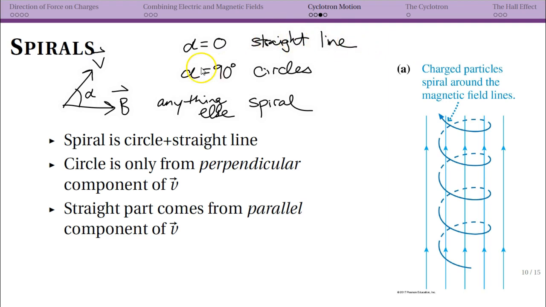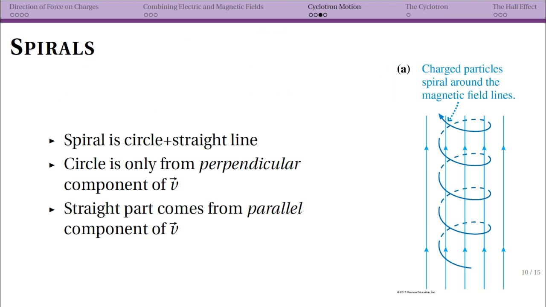90 degrees, when they're perpendicular, you get circles. Anything else you get a spiral because there's a component that is perpendicular and a component that is parallel. In a way, spiral is the more general thing that happens. But it's harder to calculate and it's actually less interesting, so normally we're going to set up a situation where they're perpendicular and we get circles. Please understand where spirals come from to see that circles are actually a special case. But in general, we're going to work with the circle case.